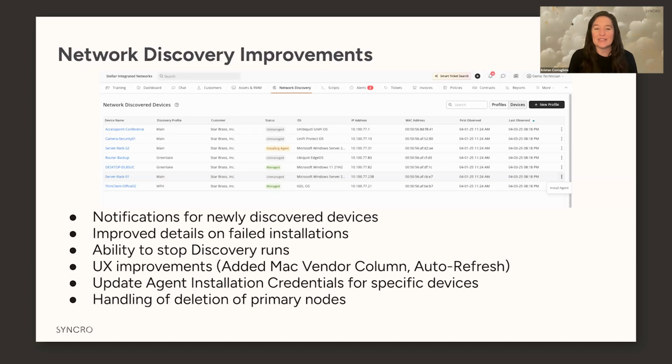And then in case you need an asset that is your primary node that was deleted, we've added a lot more handling around that to make sure that you're aware that the scans don't just run and error every single time. So you'll actually be able to respond to that. So we have a bunch of network discovery. Again, these are a lot of smaller quality of life things, and you'll see these roll out over the next couple weeks. It's not going to be something that waits. You'll just see these improvements over time.